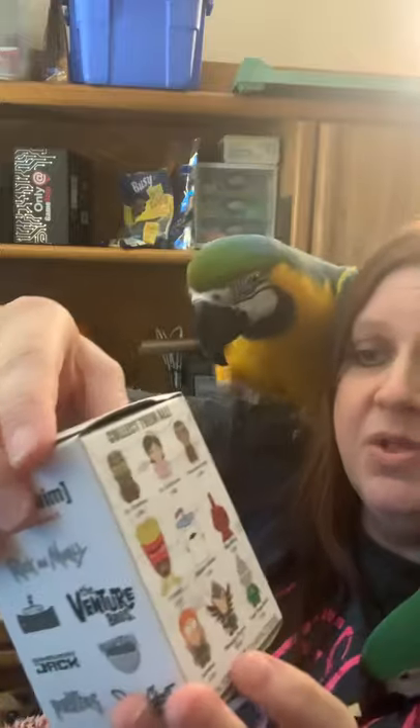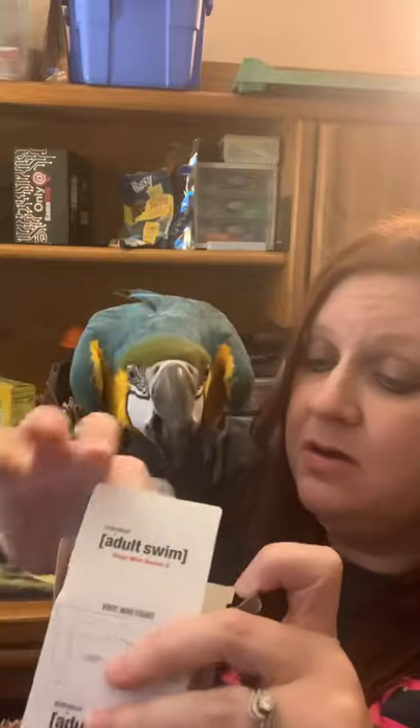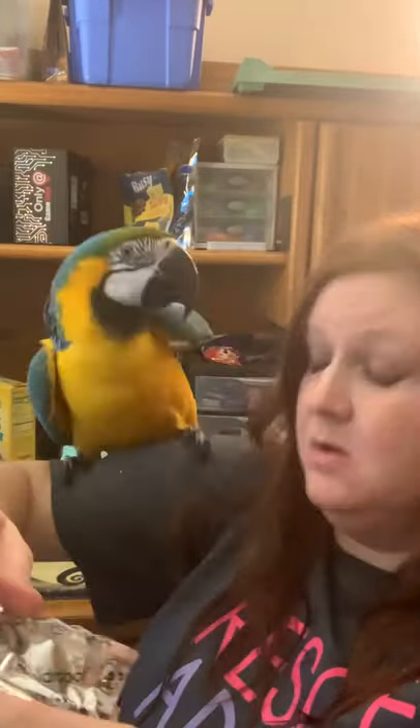Adult Swim, The Blind Box, Vinyl Series 2. I have cracker all over me already — crunching it in my ear, thanks Sadie. If you've seen previous videos, you'll know that Sadie likes to be in the camera sometimes. They like to talk when I don't have the camera on, of course. And I also have a dog down by my feet picking up the crumbs. I'm not going to know who this is — I don't watch Adult Swim. Oh look, it's the shake guy — the little shake guy. I actually sold him on eBay before. Guess I'll put this one on eBay too.